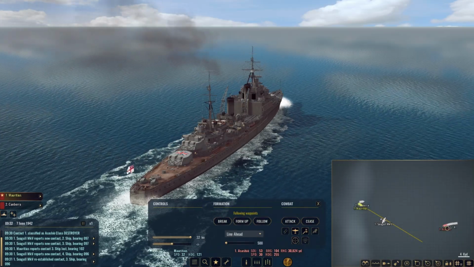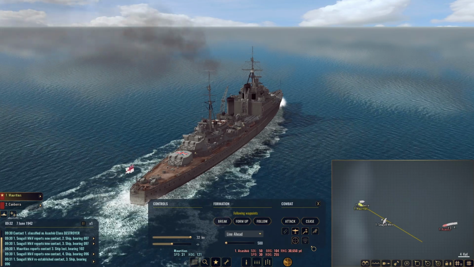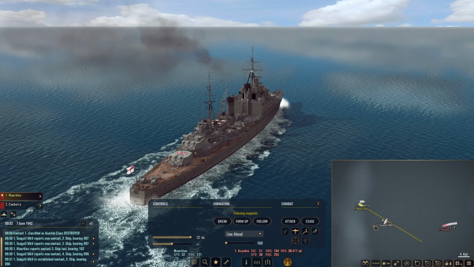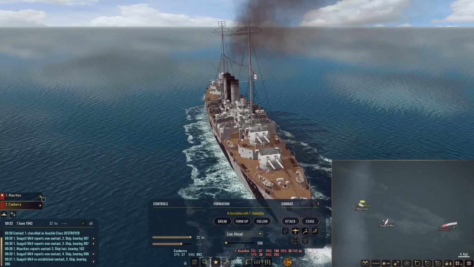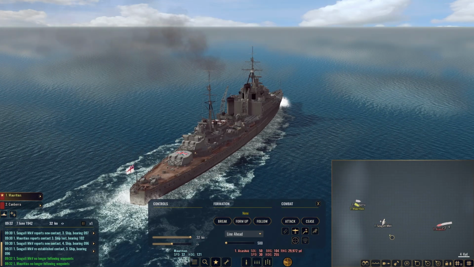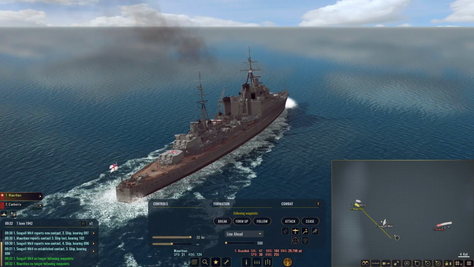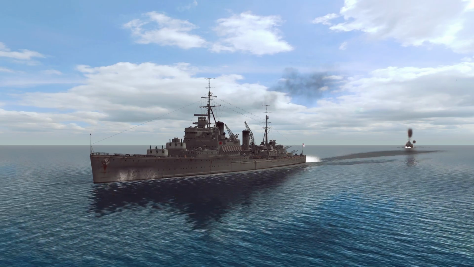We are still quite some distance, as you can see here, 30,000 yards. So I'm not going to engage at this range. That would be just a waste of ammunition, although we do have a nice solution already on Mauritius and probably even better on Canberra, of course, and it is Asashio. So I am going to close with this a bit, and we shall engage when we get to about 20,000-ish yards. And we are just about 20,000 yards, so let the firing commence.